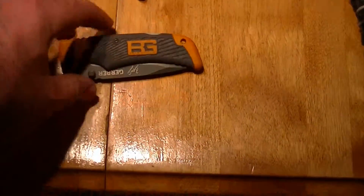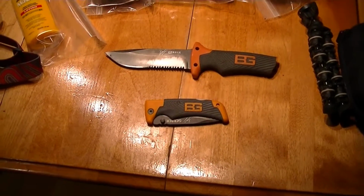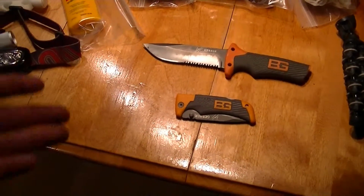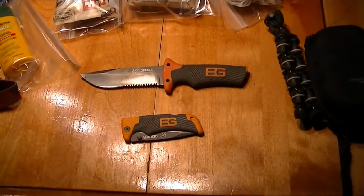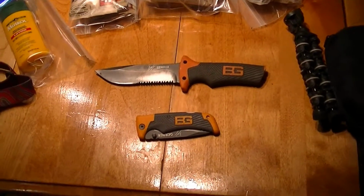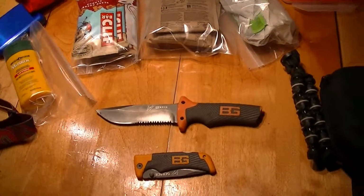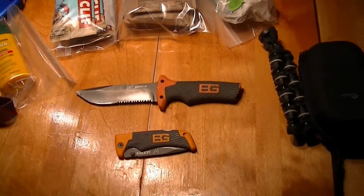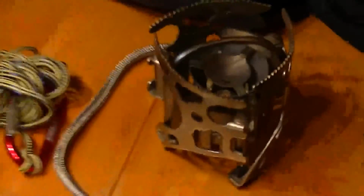And this is just the little switchblade one. It's just a knife. Nice grip on it. I whittle wood with it, whittle spoons and whatnot. Can't complain. And I got them fairly cheap. eBay. I'm telling you guys, stop buying stuff at Outfitters all the time. It's nice to go to them, look at stuff, buy some stuff, but eBay is where you get the cheap stuff. Speaking of eBay, back here I have my stove.